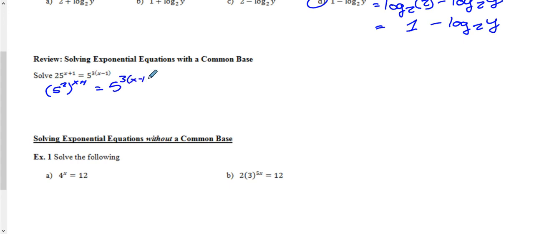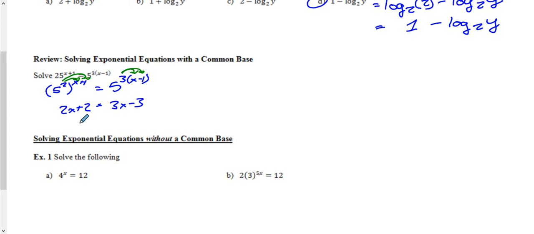minus 1. Now that we have common bases, what can we do? We can drop our bases. So I'm going to drop my base and distribute in at the same time because we have a single base on each side, so I can drop my base. So I have 2 multiplied by x is now 2x, and then 2 multiplied by 1 is just positive 2 here on the left. This is equal to 3 multiplied by x, which is 3x, and 3 multiplied by negative 1, which is negative 3. And again, just an FYI, I'm just distributing in. There's my arrows there and there, distributing into those two terms there, and here into that x, and here into that 1 over there. Okay, so once I'm here, I'm going to collect like terms and solve for x.